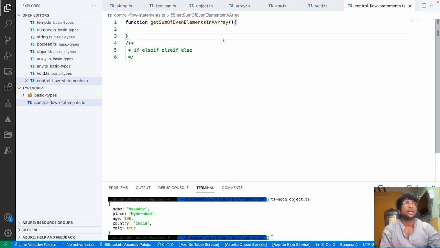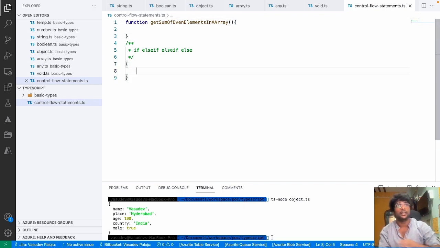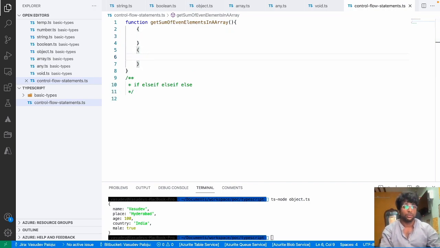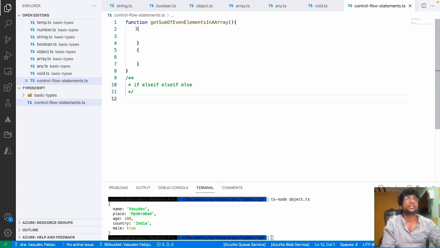Anything that is wrapped inside curly brackets. If a function has two such blocks, then these are called different blocks. Anything where we wrap code inside curly brackets, we call it block scope.